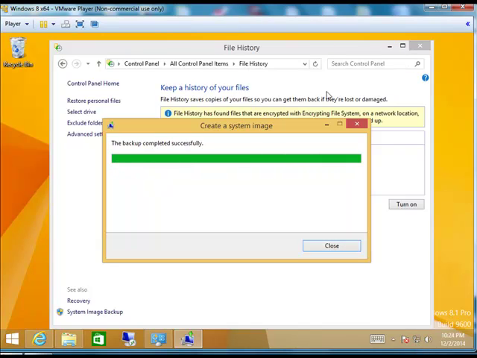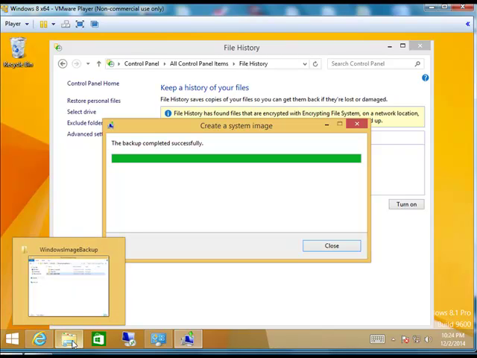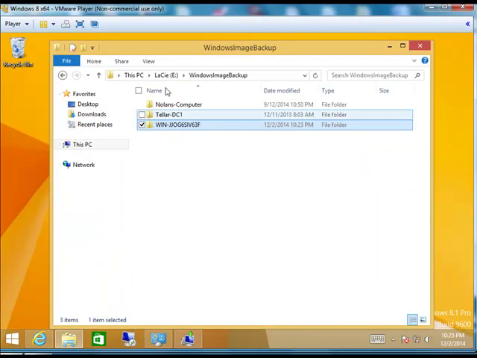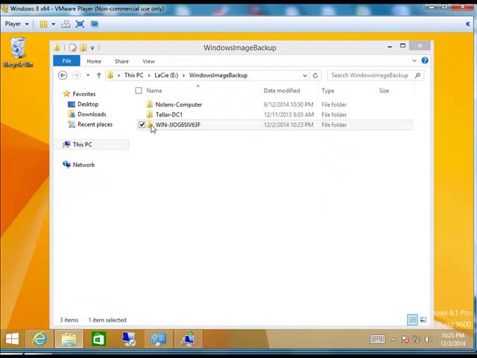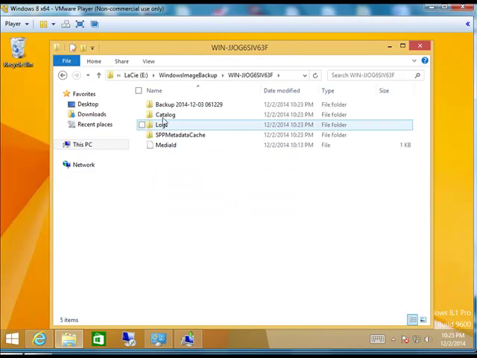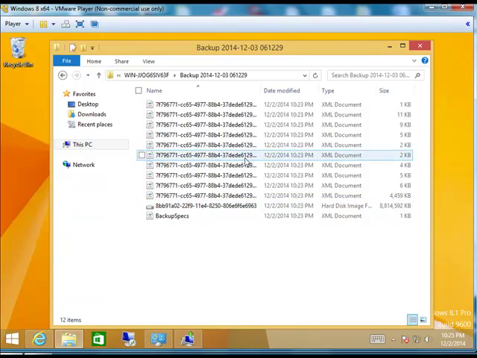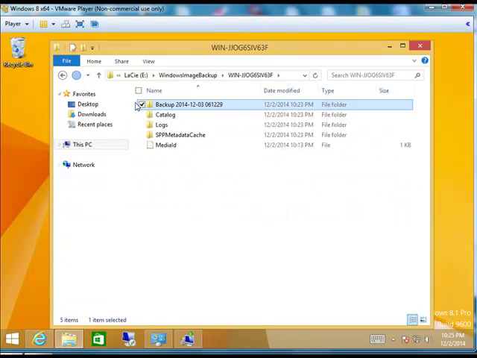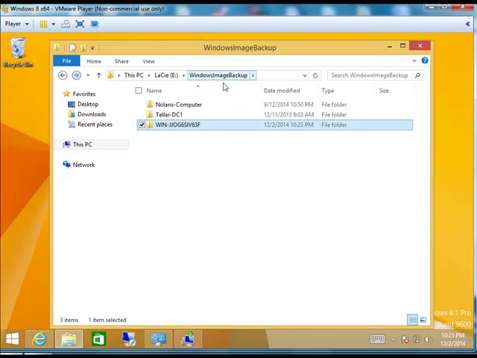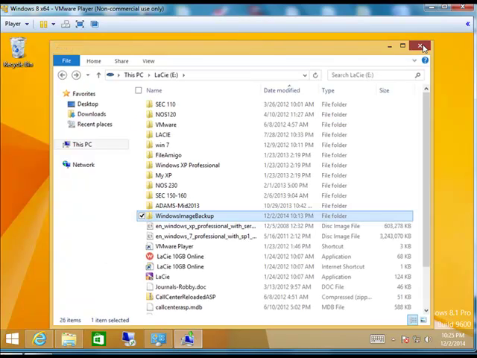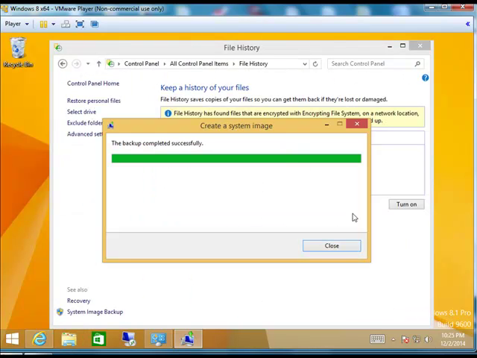Okay, thanks to the modern miracle of editing, we have completed our backup image successfully. Now I can go into my Windows image backup folder in my E drive, and I can actually see that that image has been created here. And if I open it up, you can see that this is the actual backup here, and it is file based, and as well as the catalog logs and all of the metadata needed to restore this image has been successfully saved onto my external drive.